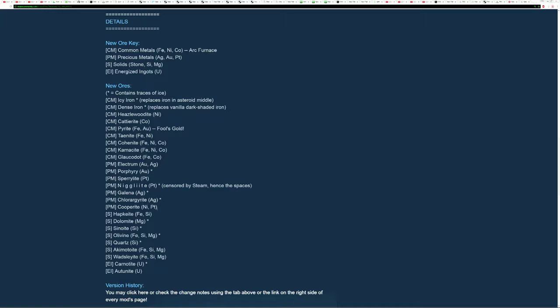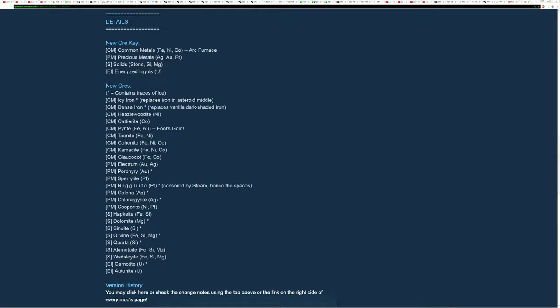And you can see that there's a lot of these that are mixed in. So we have a nickel and platinum here that's called cuprite, or cuparite. I'm not sure how exactly that's pronounced. So pyrite, for those of you who remember, is fool's gold. And this really isn't fool's gold, it's iron and gold, real gold. So you see all these different things, and some of them are just another name for something. So like this one, hazelwoodite, is really just nickel. Catarite, I really enjoyed that one. Or catierite, I don't know how that's really pronounced, but it is just cobalt. And then you have these various mixes.